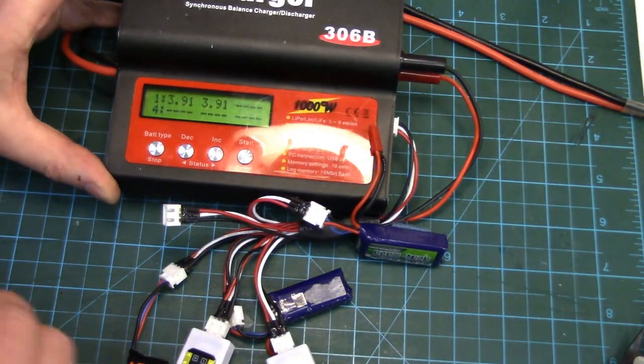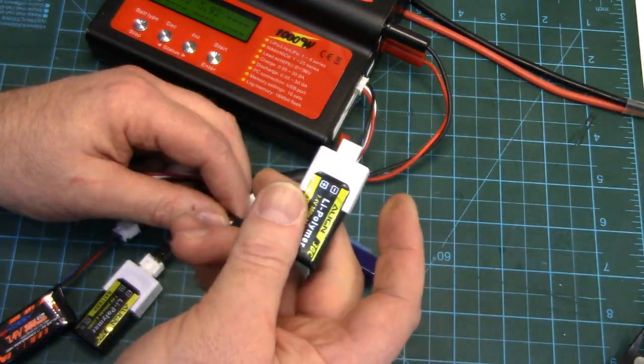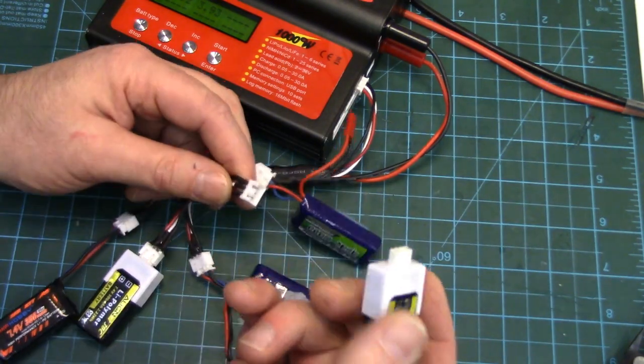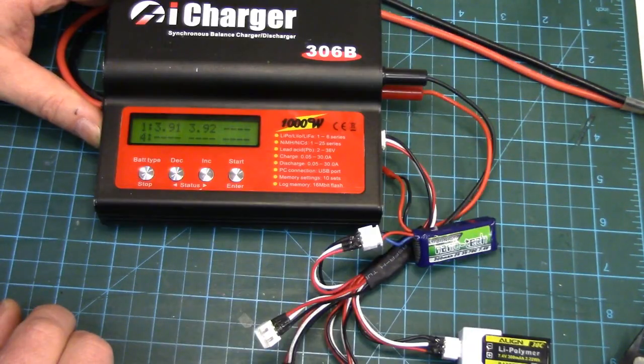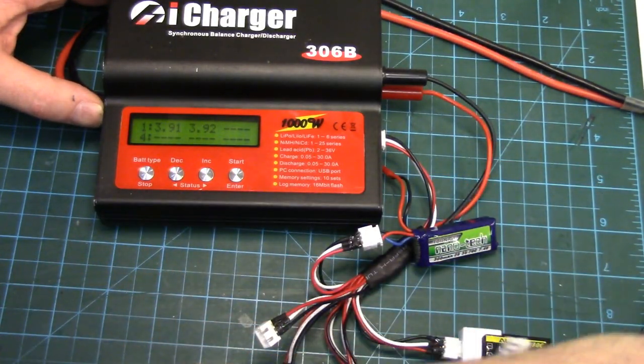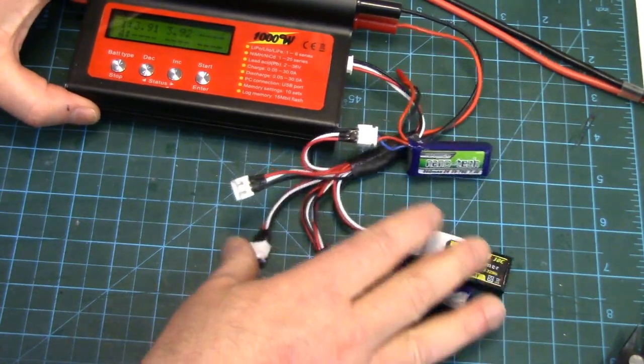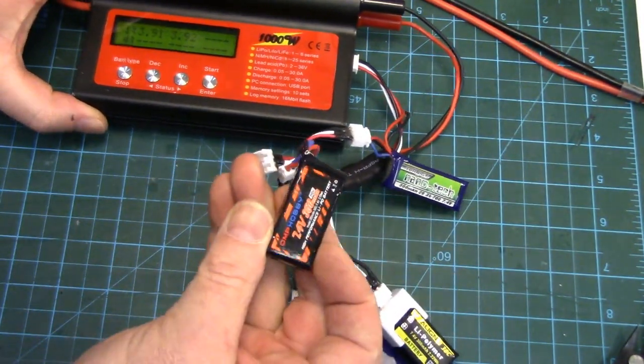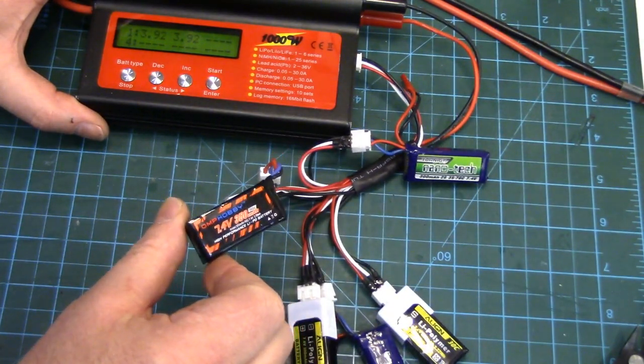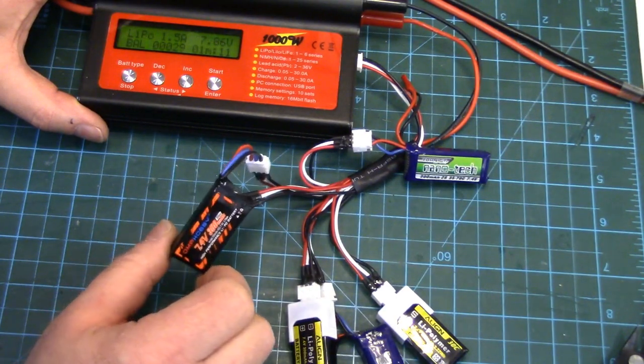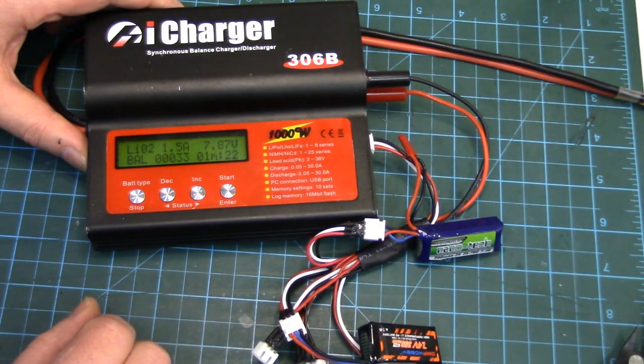So if you wanted to build a parallel charge harness for your M1 packs, or any packs that have a combination balance and power plug like these, that is how you would go about it. Definitely if you've got a para board, that is the easiest way to do it. But now I've got a separate harness for these things. I've ordered some more of these up. They've been in shipping forever. An M1 heli with one single battery. No go. As good as the helicopter is, I'm dying for more flight time. Thanks for watching folks. We'll see you next time. Happy flights.